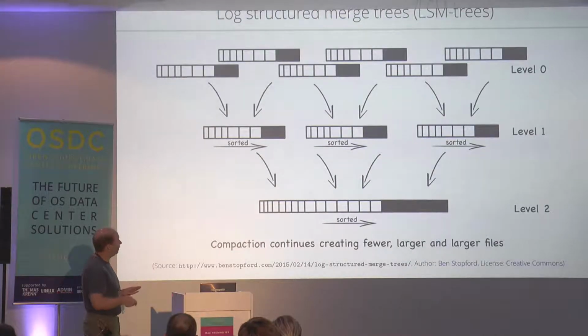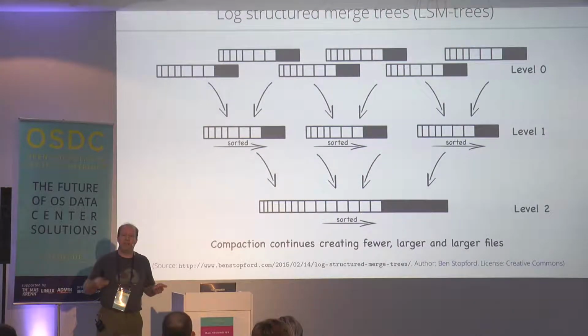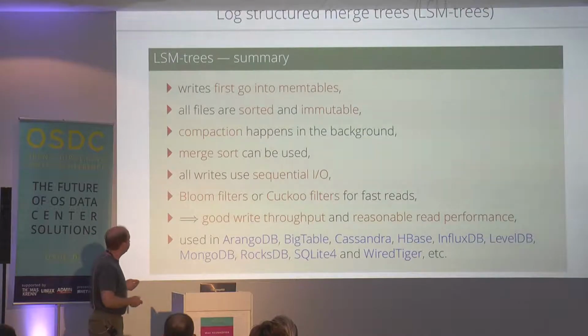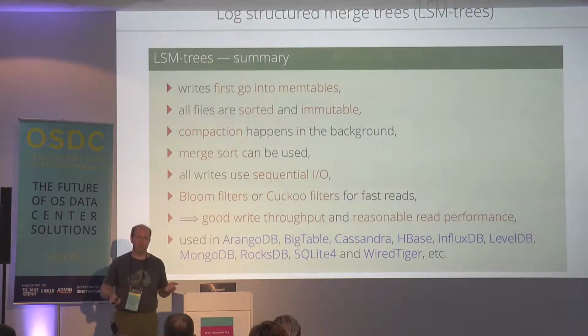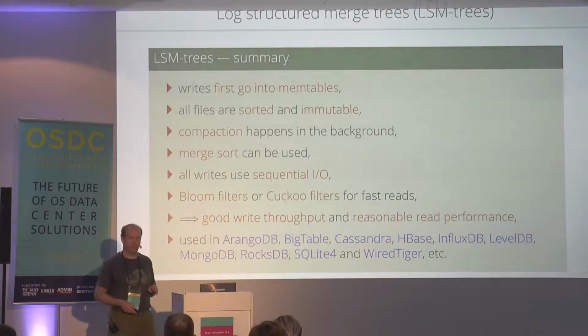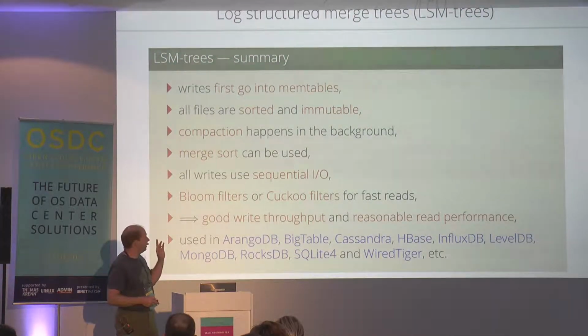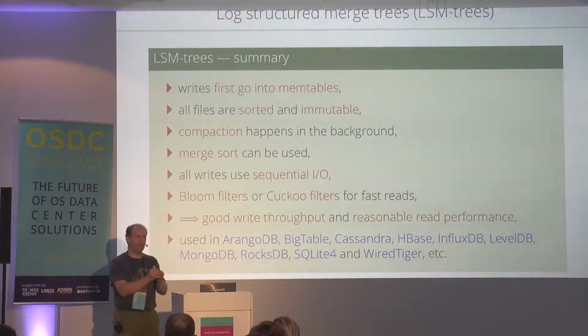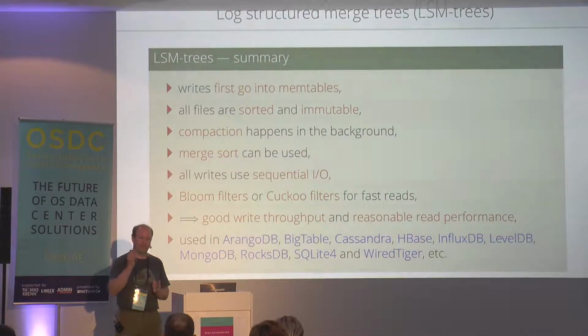Now let's talk about reading. The problem with the reading is that you have to read in various places. In particular, if the key isn't there, you have to look in many places to find out it's not there. Therefore, one uses something called Bloom filters or cuckoo filters, which is again a very nice computer science data structure. It doesn't use a lot of memory, but it can answer the question, is a certain key in this set or is it not in this set? It's allowed to lie. So if it says yes, then it can lie. But if it says no, this key isn't in the set, then you are guaranteed that it's right.